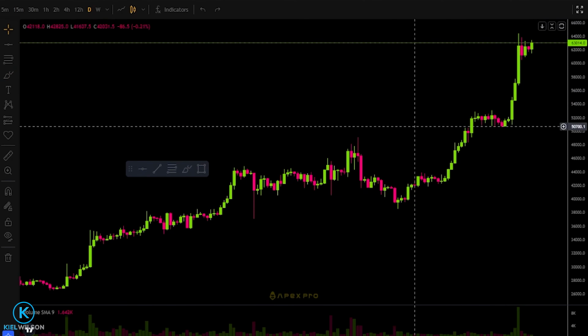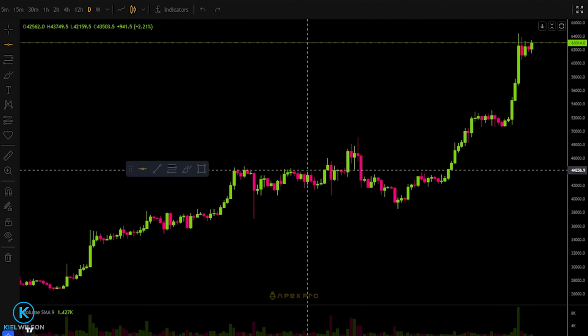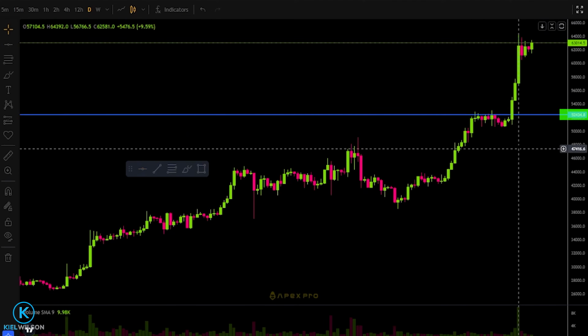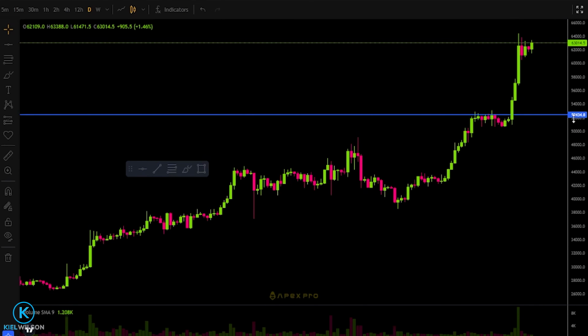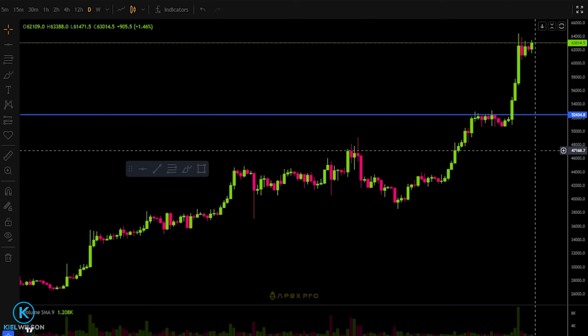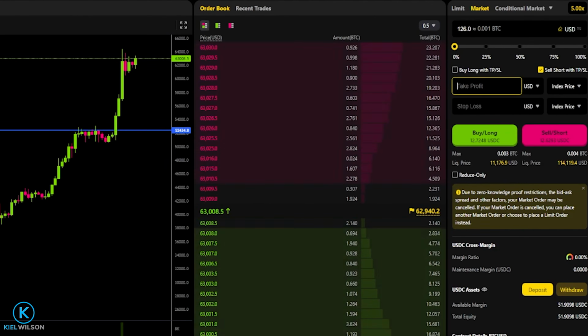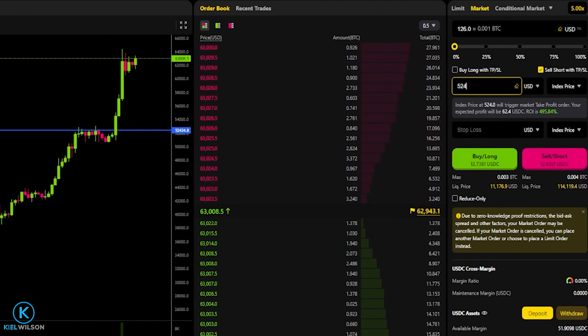So what I'll do is I'll go ahead and grab a horizontal here out of my little drawing tools tab. Let's go ahead and mark the chart, maybe something like this. Now I can see a price point on the y-axis of the chart coming in at 52,434. And let's just imagine that I think the price of Bitcoin is going to pull back to that price point. So I'll go ahead and type that in as my take profit. We'll come over here to this box and we'll type that in. We'll go 52,434.8. Now Apex will be estimating the amount of profit I'd be receiving if this trade was to work out.